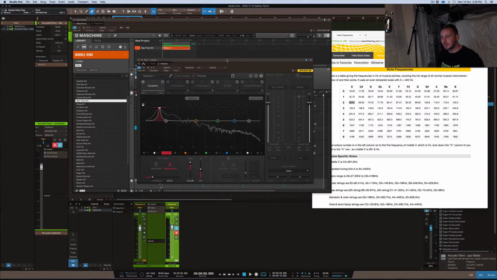I mean, if you want to stack kicks, that's another tutorial, and I might do that on just stacking kicks and how to understand how to stack kicks and make them sound good together. But this, to me, is probably the best thing that you can do as far as having one kick and understanding where to EQ it.